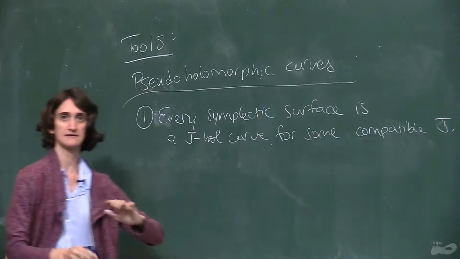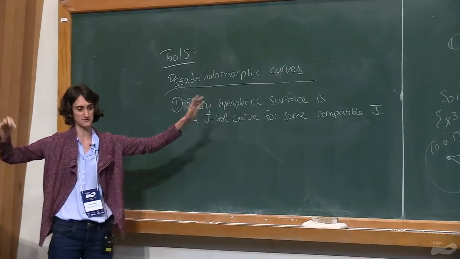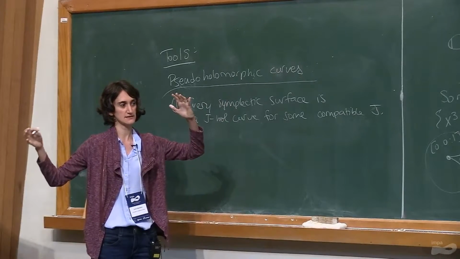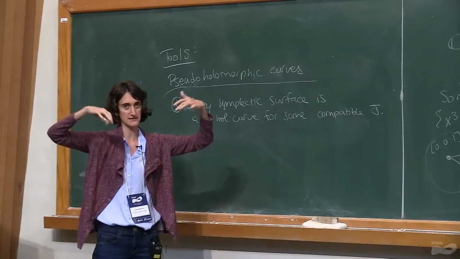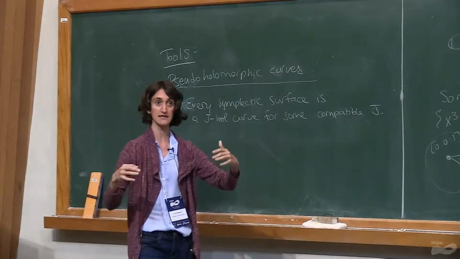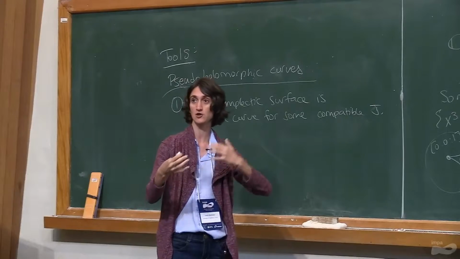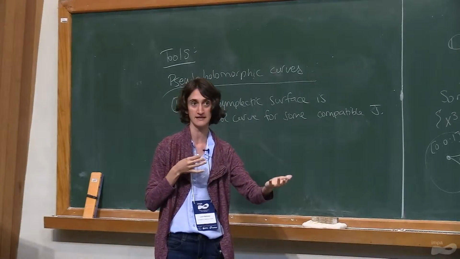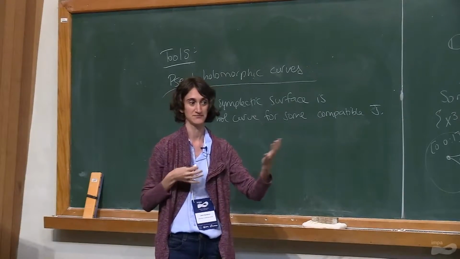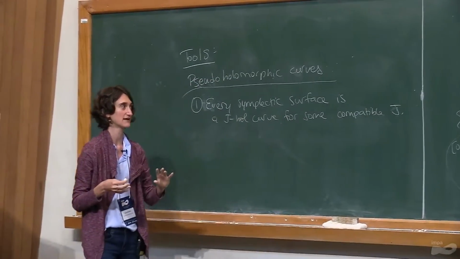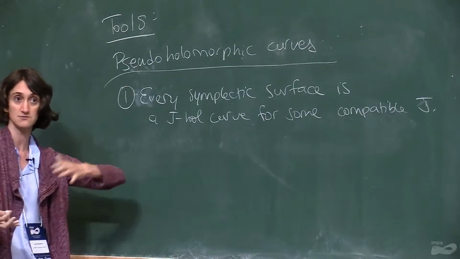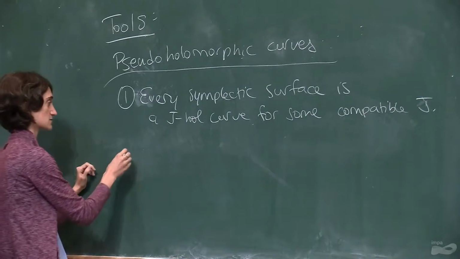So I have an infinite dimensional space of symplectic surfaces, but for each of those symplectic surfaces, I can find an almost complex structure which makes it J-holomorphic. And once I've picked a J, the space of J-holomorphic curves is a finite dimensional space. I mean, it may have some problems, but the nicest part of it is finite dimensional. But the space of almost complex structures is infinite dimensional. So that's how the symplectic surfaces get to be an infinite dimensional space.